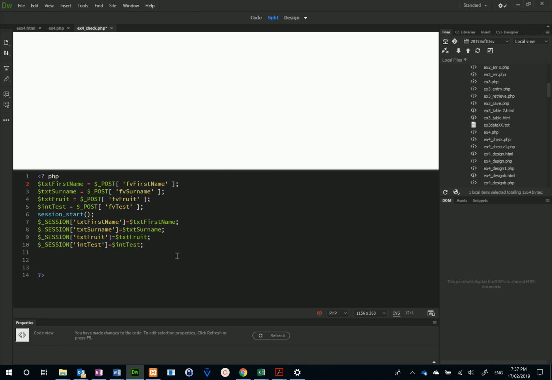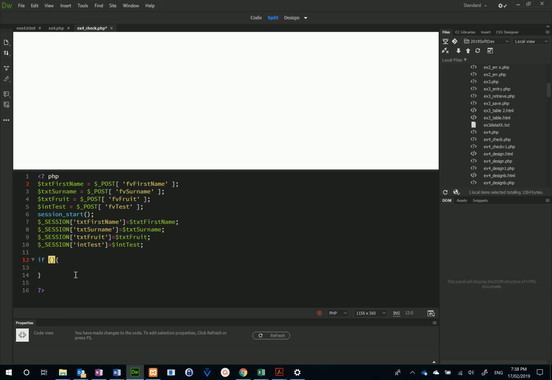To go on from there, we need to do some checking. All we need to do is check whether there's actually something in these variables. So we're going to use if to do our testing, and if requires brackets, and after the brackets, that's the round brackets, there's some curly braces, and inside the curly braces is where the information is put. Inside the brackets is where we put our if statement.